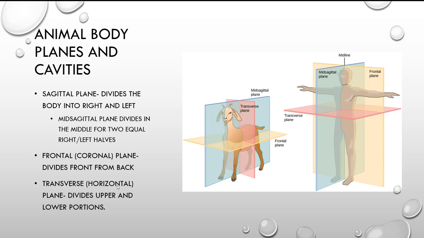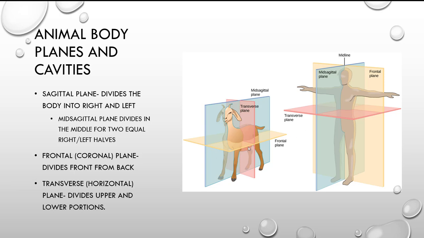Frontal plane: imagine we're cutting right down the center to separate the front of you from the back of you. Okay, so this is also known as the coronal plane. So the frontal plane or the coronal plane separates the front from the back. Okay, so you can see how it's dividing. And then the transverse plane is basically cutting you in half, separating your lower extremities from your upper extremities. Okay, so the transverse or horizontal plane.